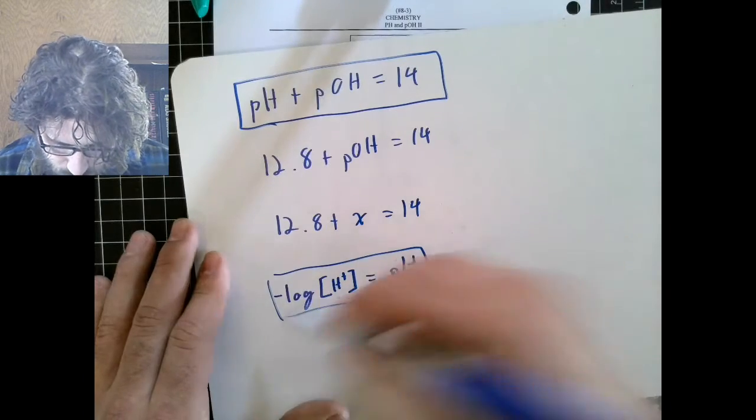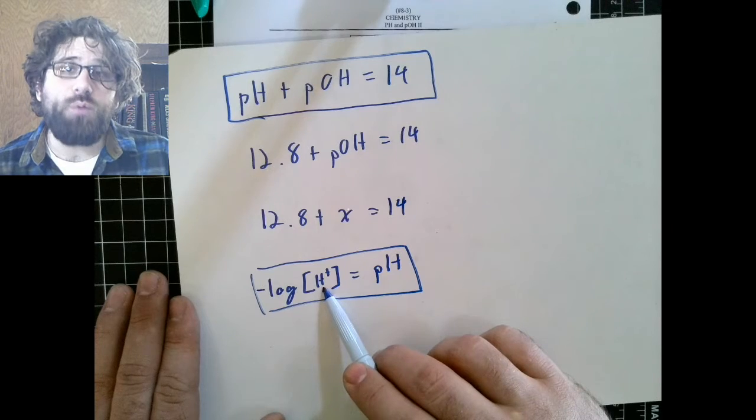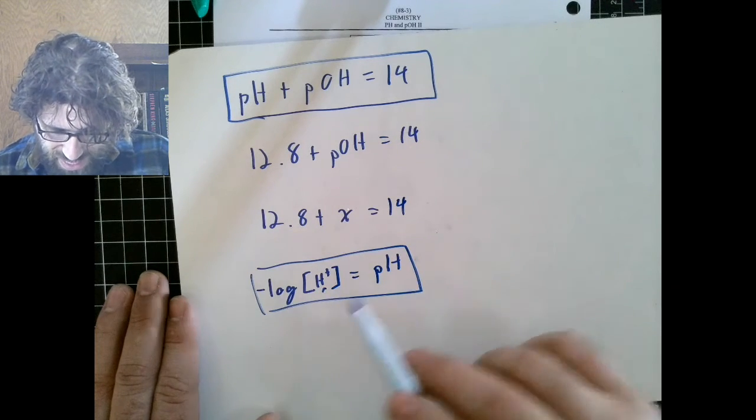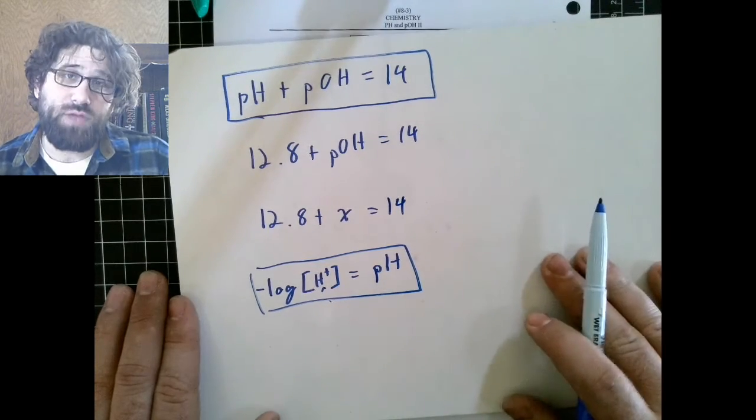So I'm going to need to do two steps now. If I want to figure out the pOH from the hydronium concentration, well, then I'm going to need to do the negative log of that concentration and then take 14 minus that number. Okay? But overall, it's just two steps. It's not too difficult as long as we get a good hang of this. Right, so that's how we do this one.